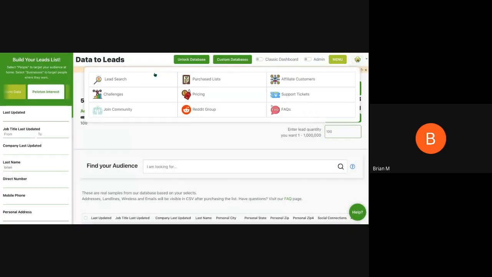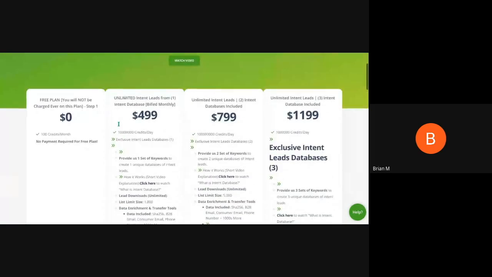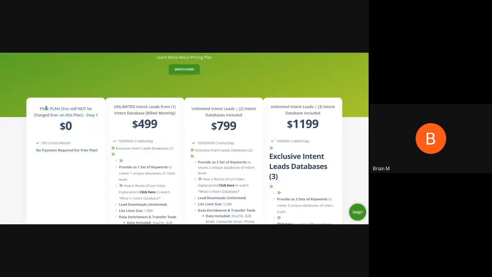Everyone gets an app.AvocaData, which is the first agency we ever made, Data Leads, from 5 years ago. They're AvocaData's platform. The $0 plan, they're deploying a new update, that's why it looks like this. The $0 plan is not a trial. You never get charged. You get 100 leads a month. And then that will get you into here.